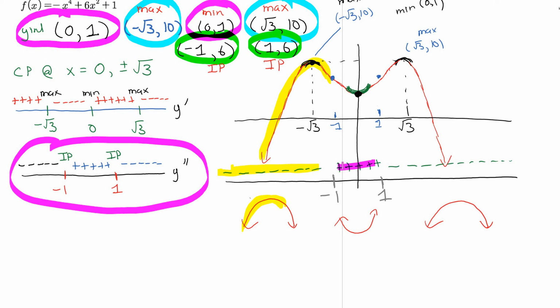And that represents this part of the graph on the concave down graph, so that looks correct. And then finally over here we're concave up in that purple region, so from -1 to +1 right there, that region is concave up, which looks like that. And finally at the very end, this part is concave down, so this whole region right here, this green part is concave down, and that represents this part of the graph as being concave down. So I feel pretty confident that those results actually work. Okay, so that concludes that particular video, and now we're going to move on to the very last one.